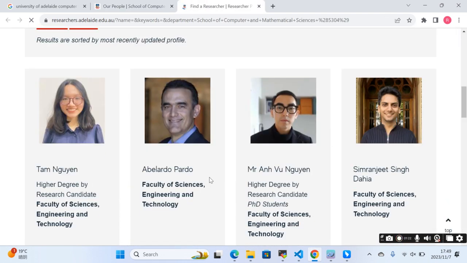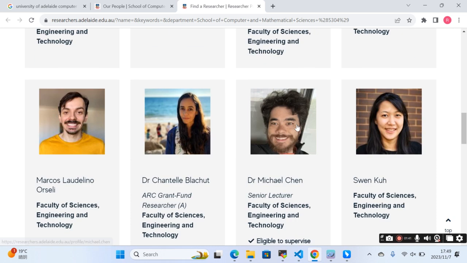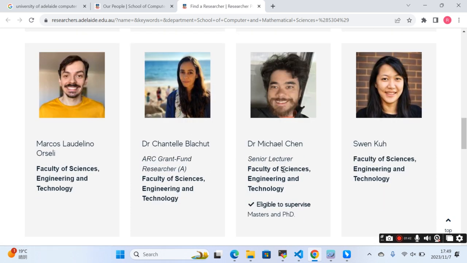Now these are the researchers in that institute, so you should also look carefully. For example, this one may not be a professor, maybe she is a student there, a higher degree by research candidate. So you can see she's not a professor, so you should be very careful. Now if you come down, this one is a senior lecturer and eligible to supervise master and PhD.